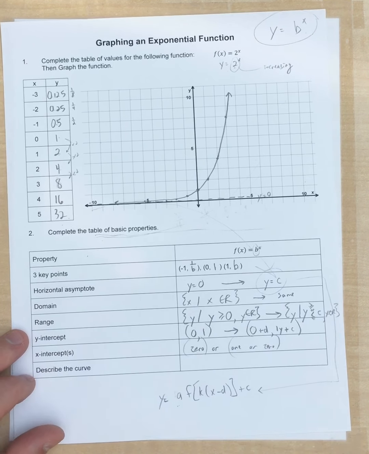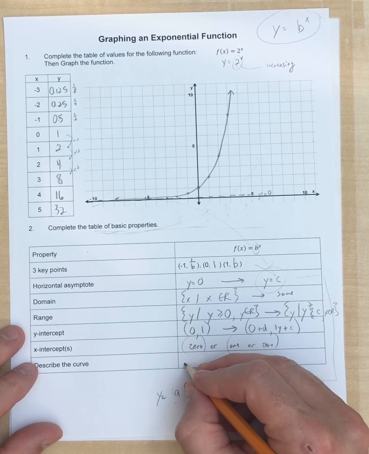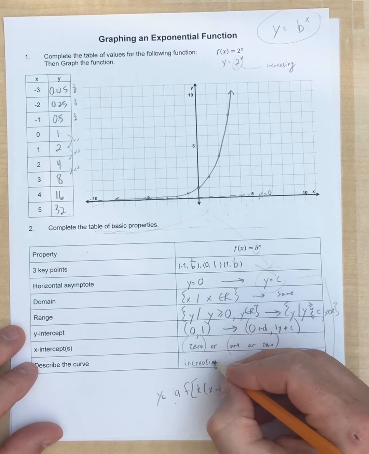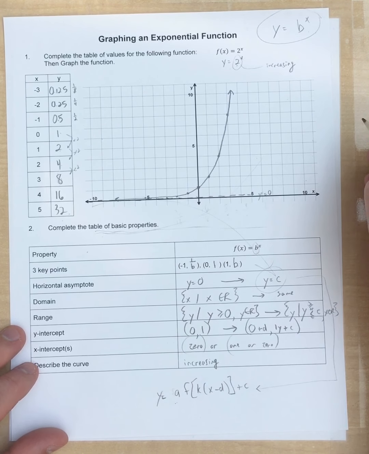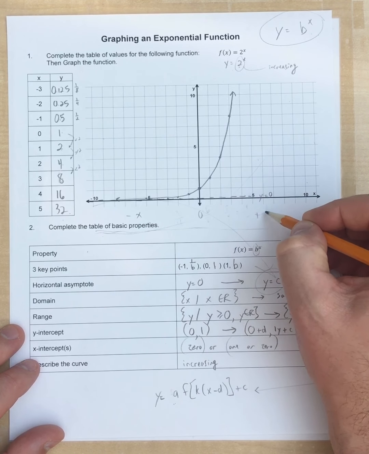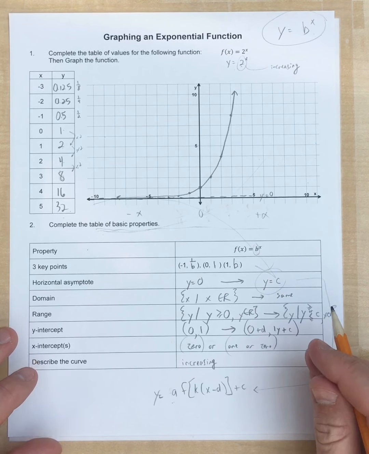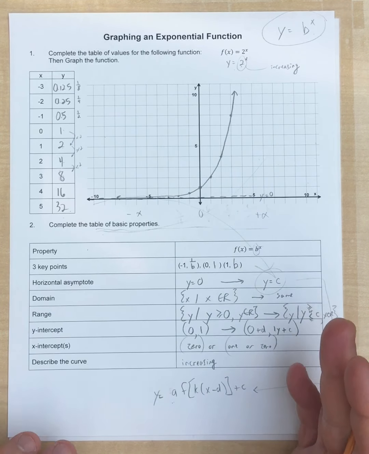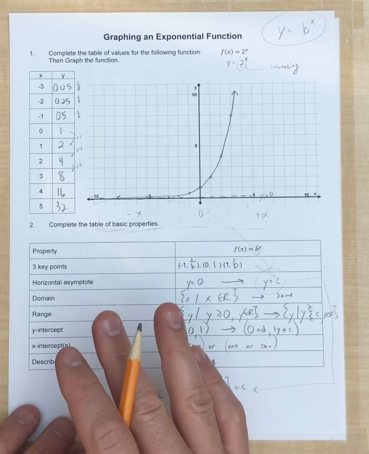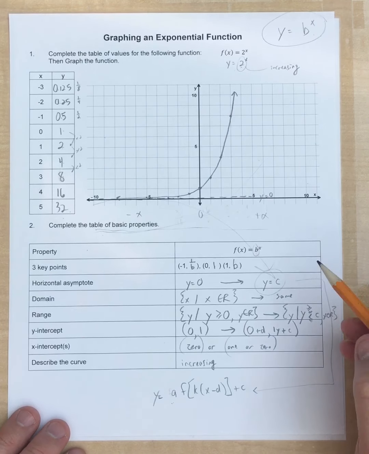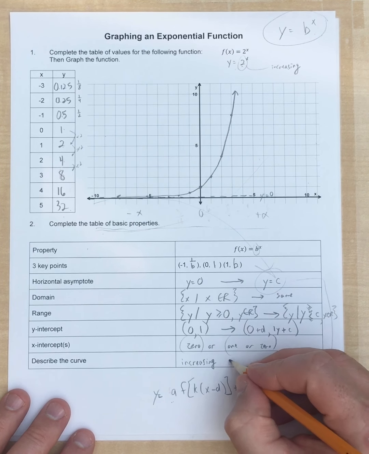Describing the curve, the best words to use are increasing. And y is equal to 2 to the x is an example of an increasing function, because as you go from negative x to 0 to positive x, it's increasing. So as x increases, y increases. That's why it's called increasing. It's not a linear increase, like a positive slope, but it is a positive increase. It's going to get bigger and bigger and bigger. We can also call it decreasing.